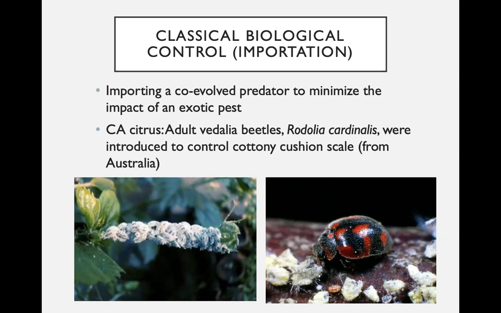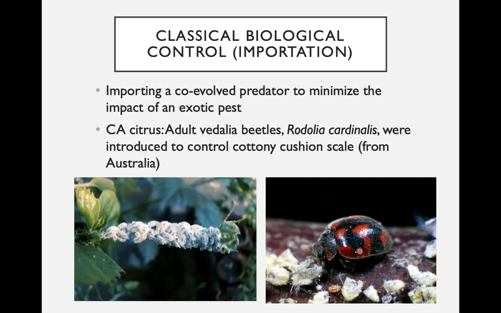So they found this guy, the Rhodalia beetle, is the native predator, and they introduced that exotic organism to California. Now I'm obviously simplifying the whole process. They put these together in laboratory situations and field situations, and they tried to see all of the possible effects that introducing a Rhodalia beetle to the United States could have.